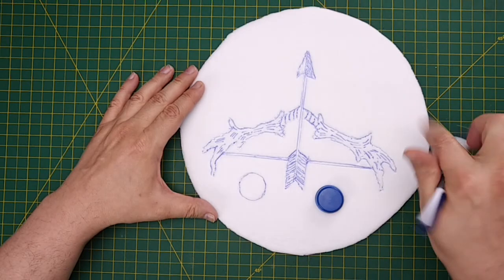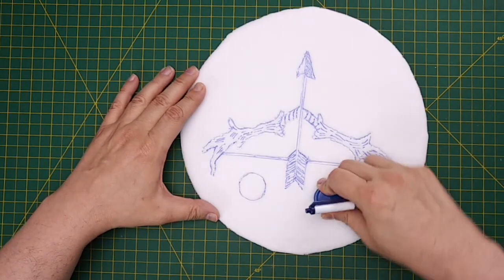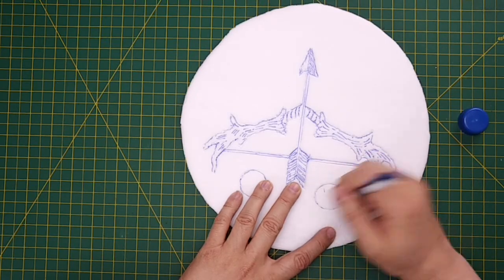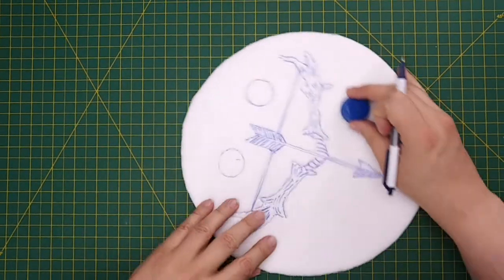circles. I would want this to be a lot more symmetrical if I was doing this for another deity, such as Abadar. And if you can tell me why, put it in the comment section down below.